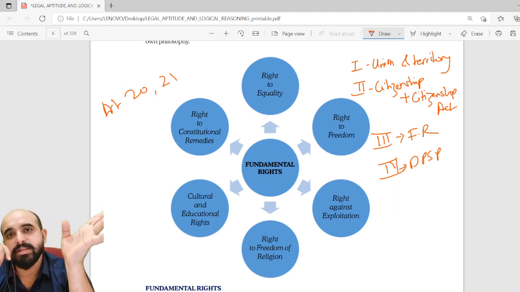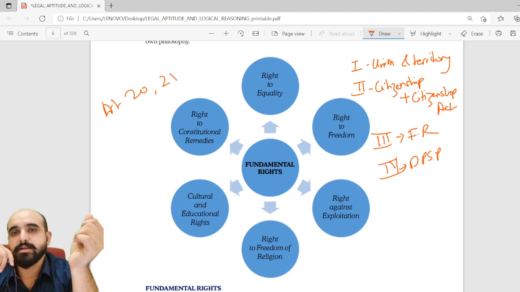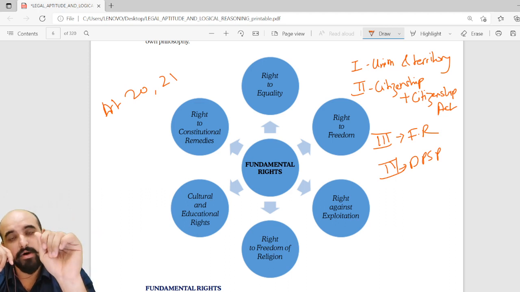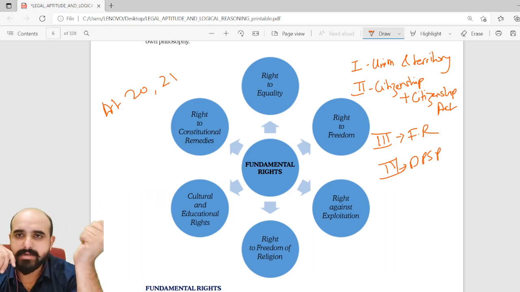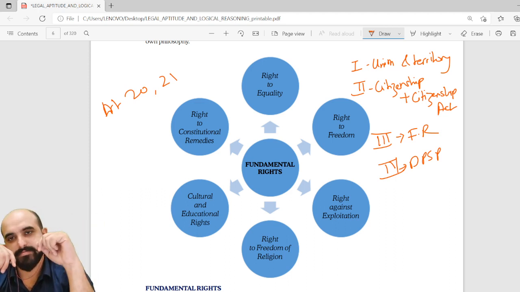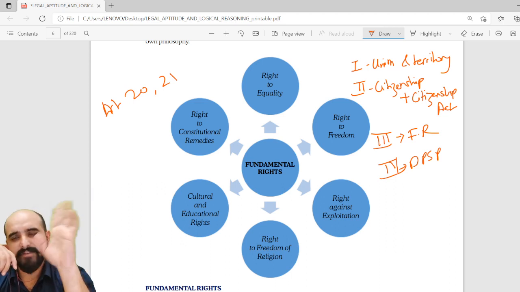Wherever there is an infringement of a right guaranteed by the law to you, and you take action against that infringement and obtain compensation or benefit or justice against it, that is the remedy provided by the law to you, right? Here, when I talk about writs, writs are constitutional remedies. We'll deal with it later in detail. I just gave you a brief idea about it.